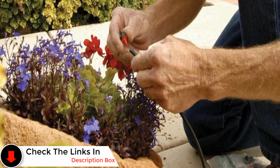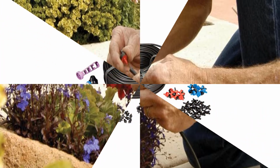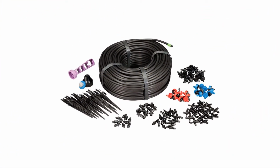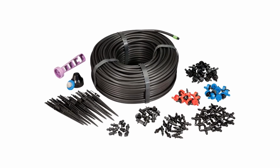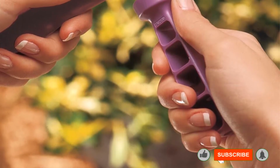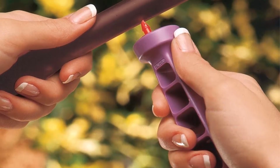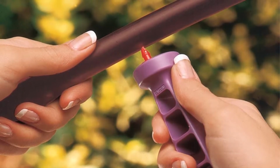Just keep in mind that this is an expansion and repair kit. It doesn't come with any faucet connectors or valves. It's meant for making additions or fixes to your established system, not installing a brand new one. It only has a 3-step installation process, which includes connecting it to a faucet, inserting fittings into tubing, and attaching the watering devices. Once you are done with the installation, you barely have to do anything else to it since it is clog resistant and extremely durable.